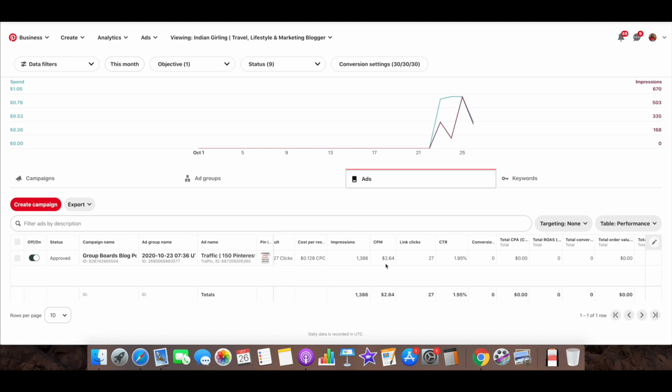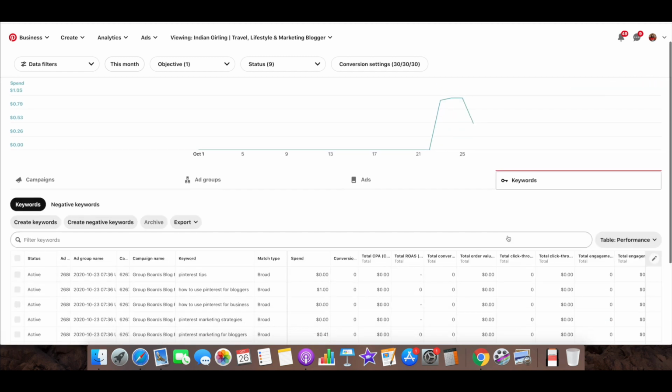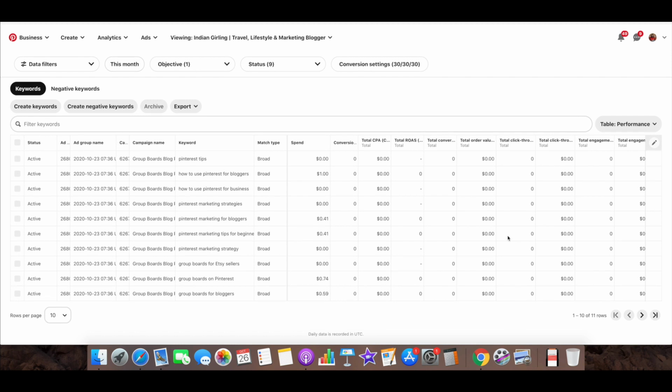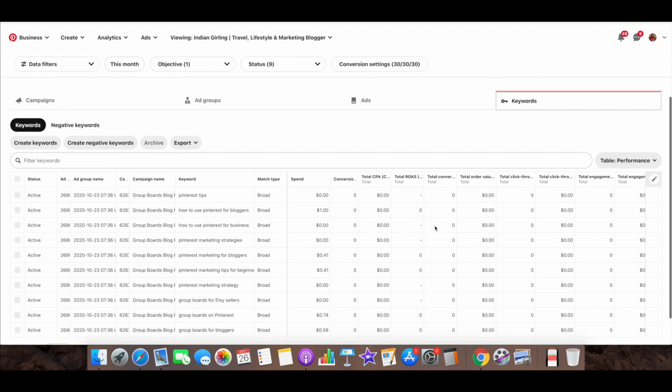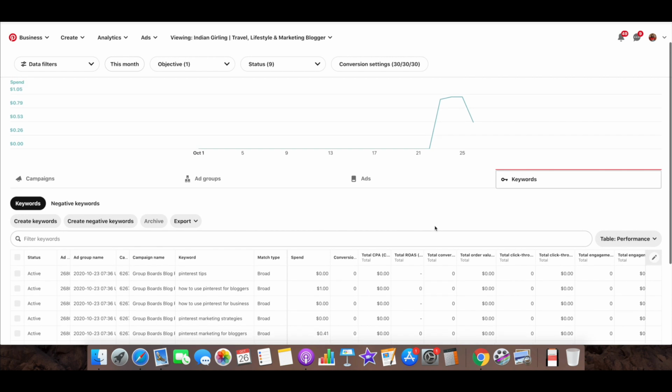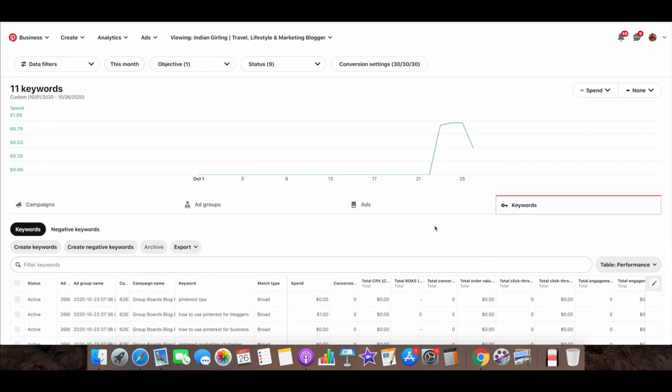You can click through and see what the ID of the pin was. Maybe you want to go and update that sometime during the ad. You can also click through and see what keywords we are using, which keywords are performing well. Should you update or edit or maybe delete some keywords, and so on and so forth. So now that we know what an overview of Pinterest ads looks like, let's go into actually creating an ad for you step by step, right?